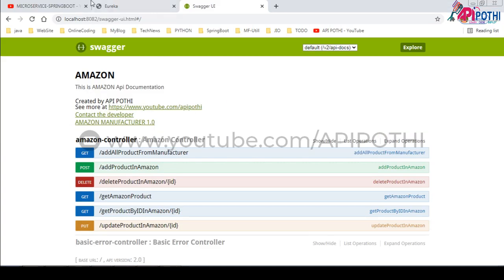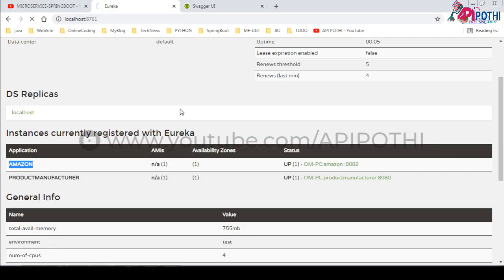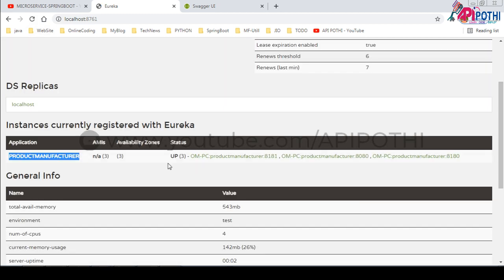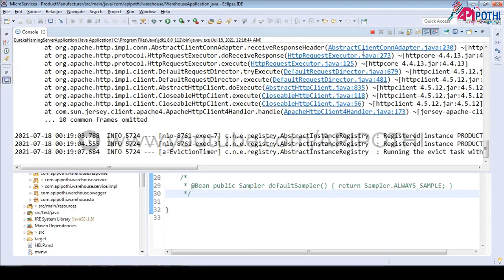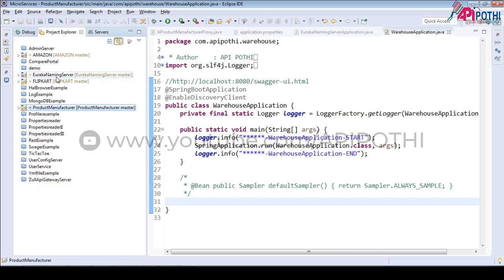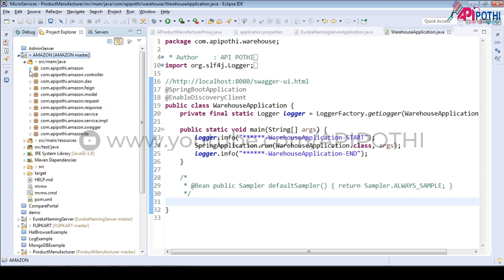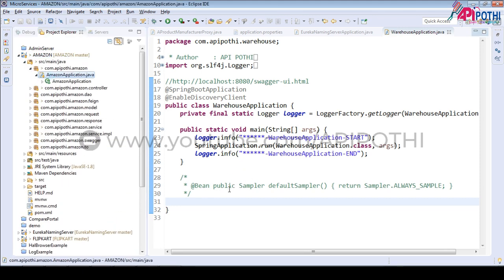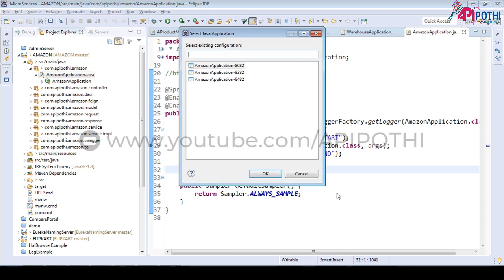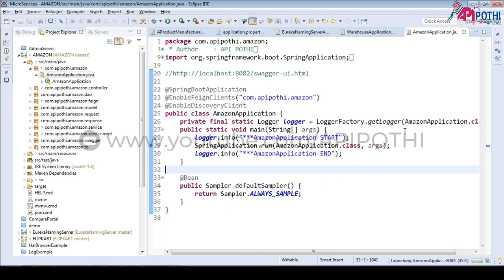Okay, now let's check inside the Eureka naming server, refresh it, and see if all the services got registered or not. So now product manufacturer is running 3 services and all 3 are up. Okay, now we have Eureka running and product manufacturer running. Now let's run the Amazon service. Amazon can run on only one port, no problem, since no one is calling Amazon now. Okay, so 8082.